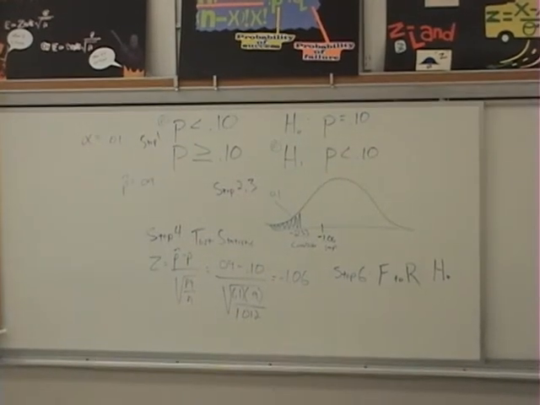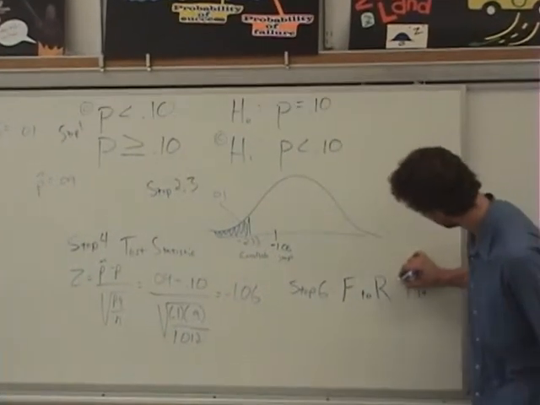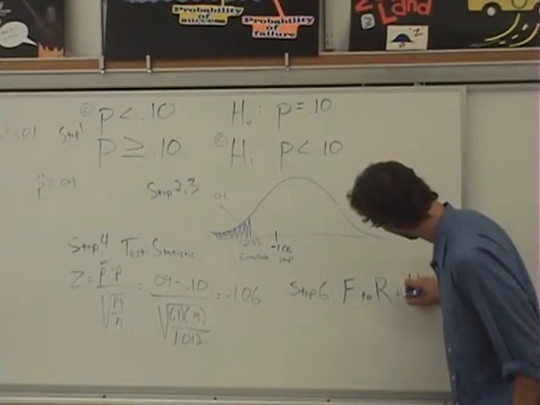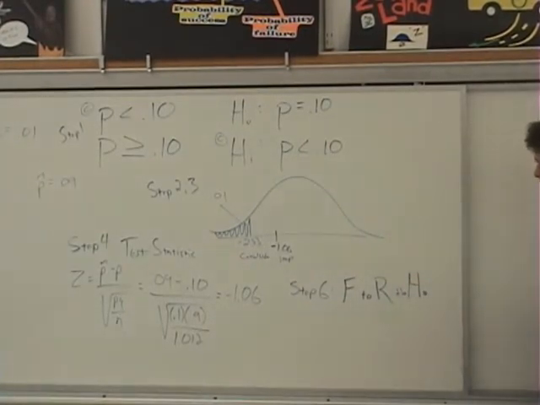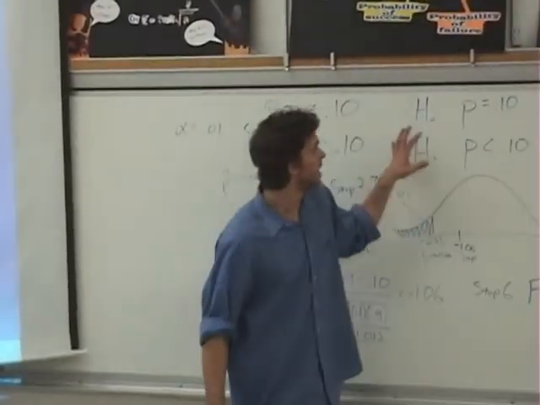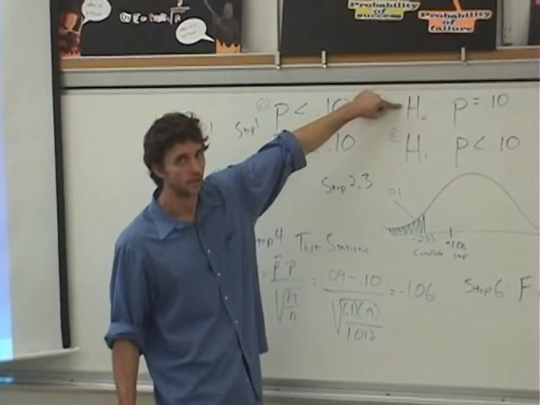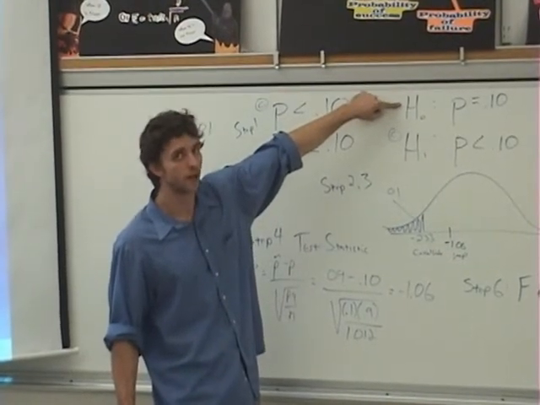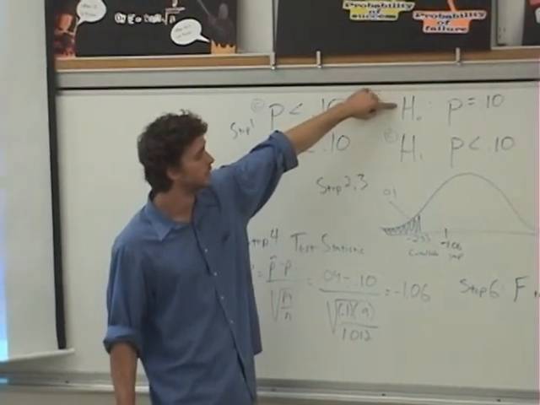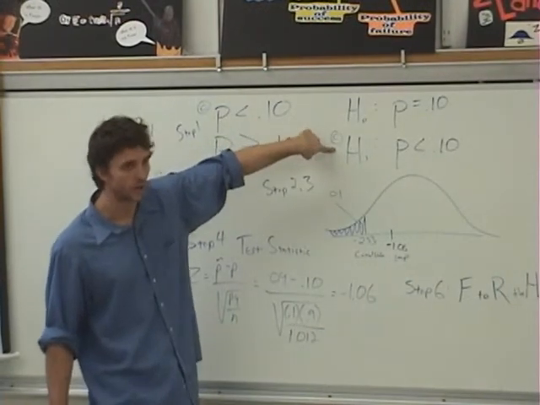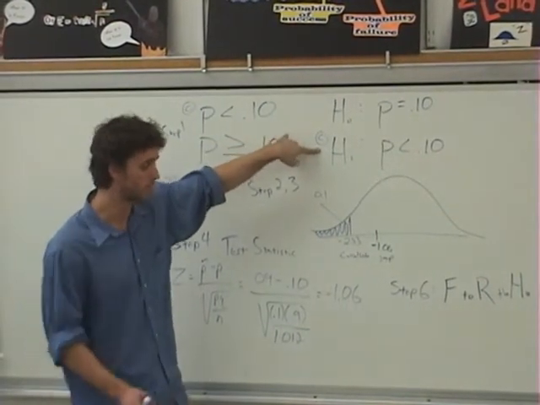We're going to fail to reject the null hypothesis, and what are we going to say about the evidence? The evidence supports the null hypothesis because we did not reject it. Thus it does not support the alternative, thus it does not support our claim.